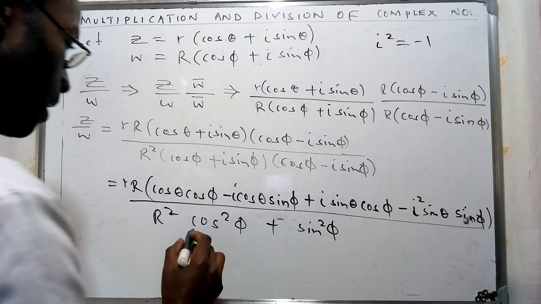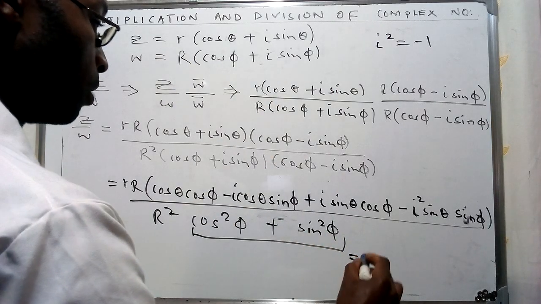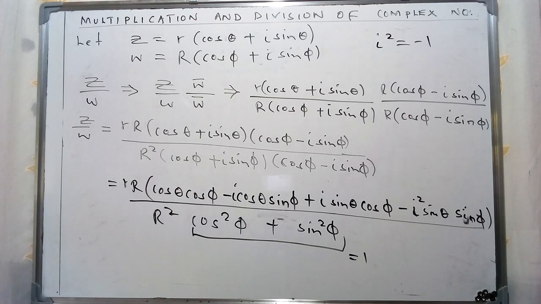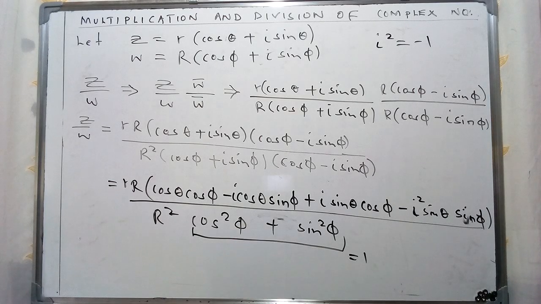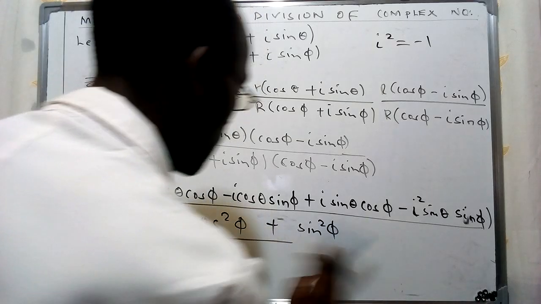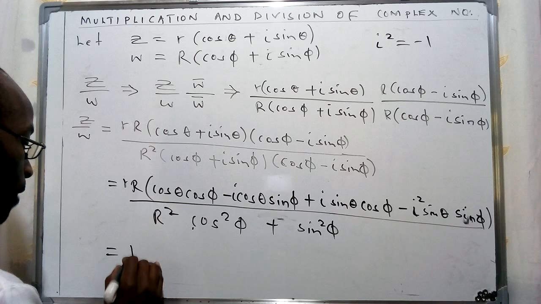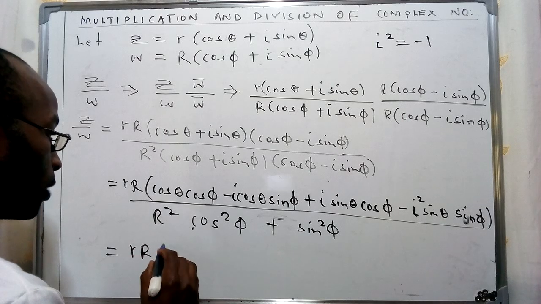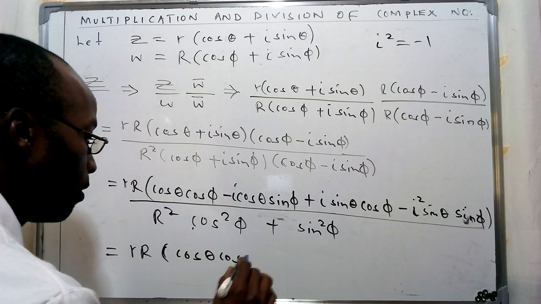So if we try to look at the section of our denominator, in this case, this is going to represent what we refer to as a unit form. This is going to form an identity, and therefore it's going to represent a unit in this specific case. And in our previous discussion, we have mentioned that we can have this one given in terms of r, and then we are going to have the cosine of theta, cosine of phi.